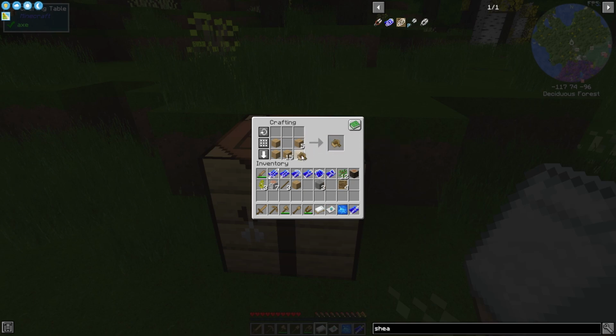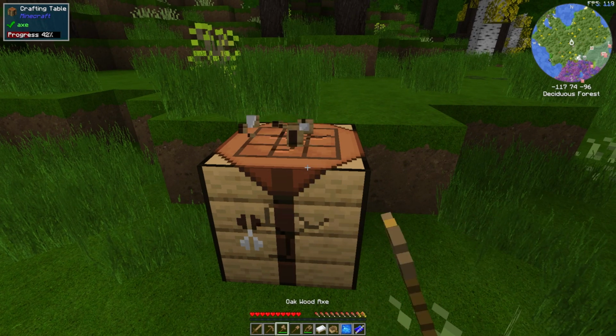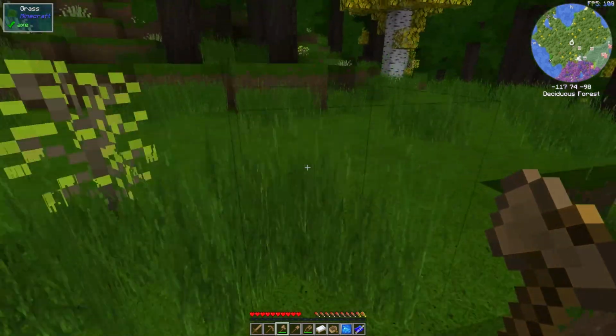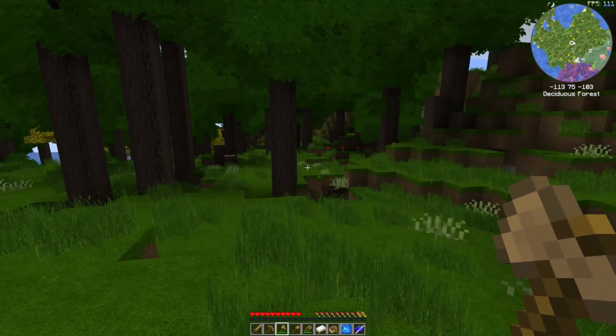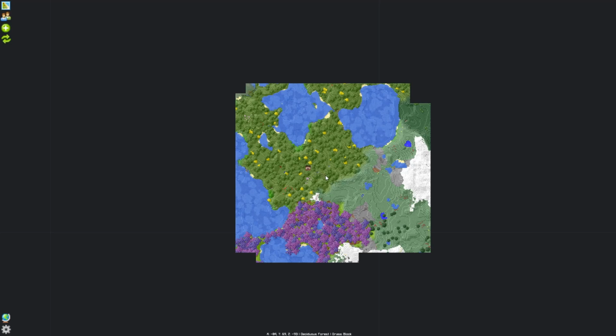We also made a boat here as well because I wanted to look for a place to settle down, if I can find a place to settle down. So the big things were making the bed and making the boat after we made the tools. So it was tools, bed, and then boat.